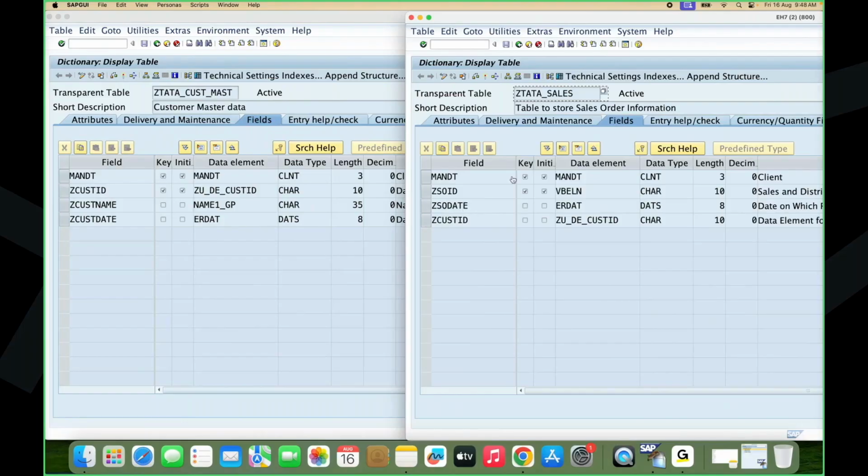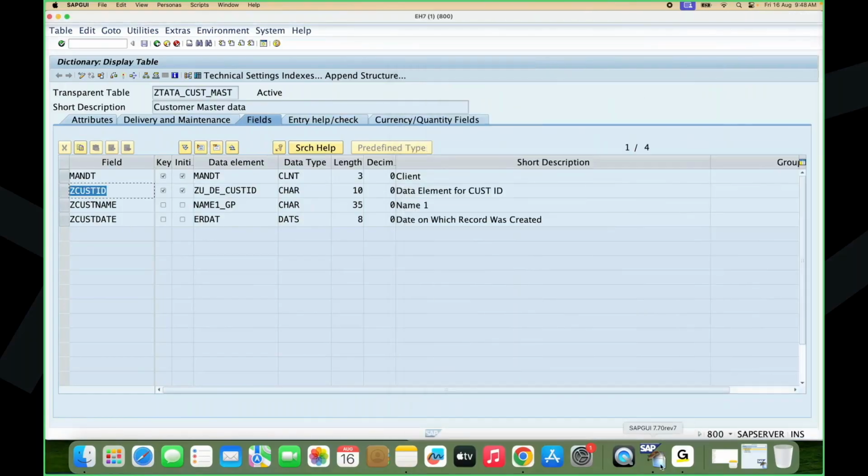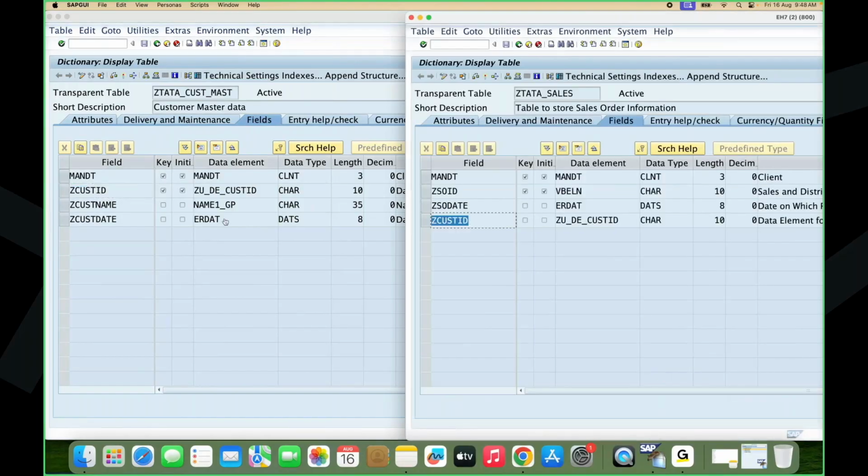Okay. After creating the customer and sales, maintain a foreign key relationship. To maintain foreign key relationship, what we need is a common field in both the tables. Here, what is the common field? Customer ID. And not only a common field, this common field must be a key field in any one of the tables.